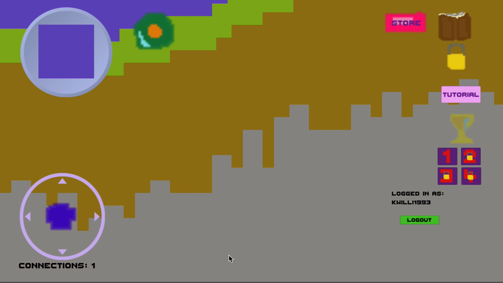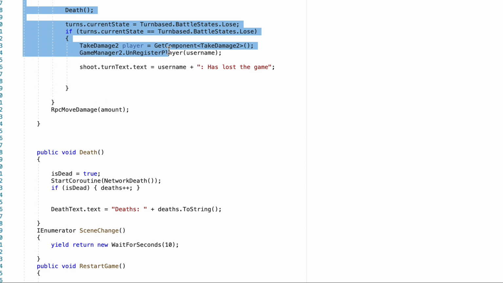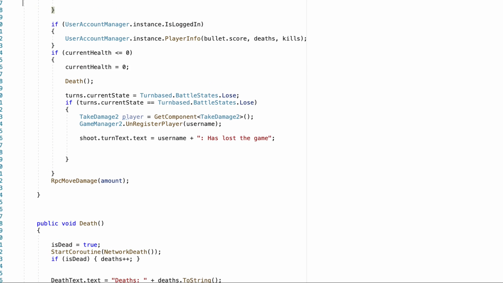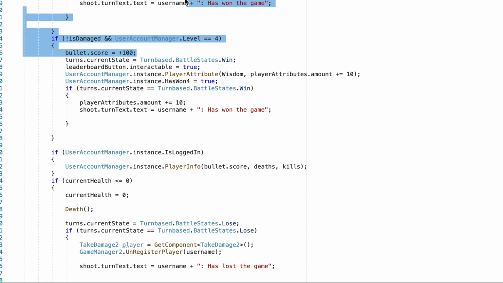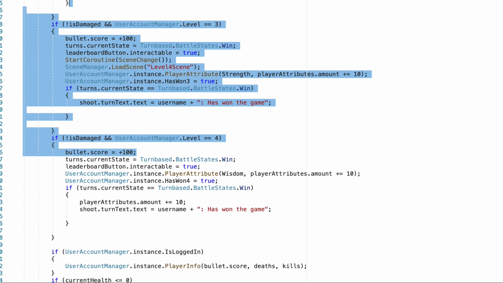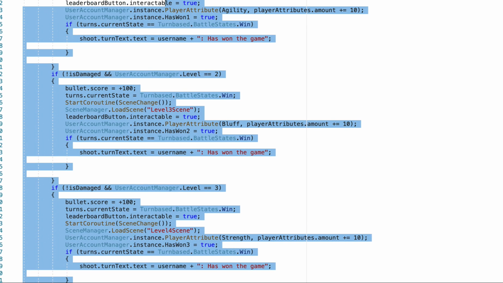And also, I've designed the level up system. Each time you avoid receiving any damage, you can move on to the next level and you earn a skill attribute. So you'll win the game and win a skill attribute along with skill points.